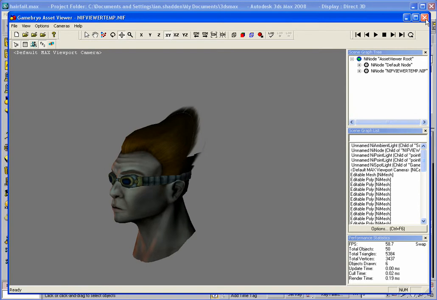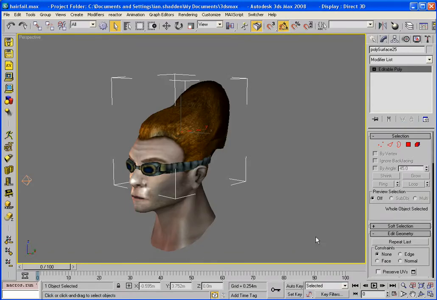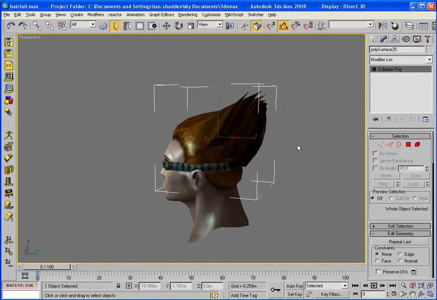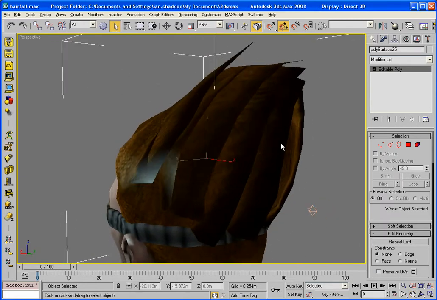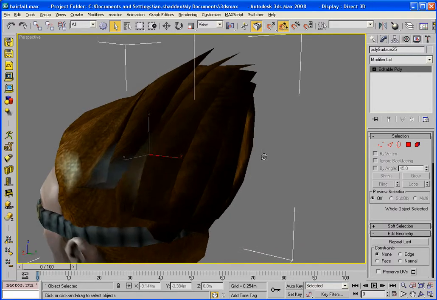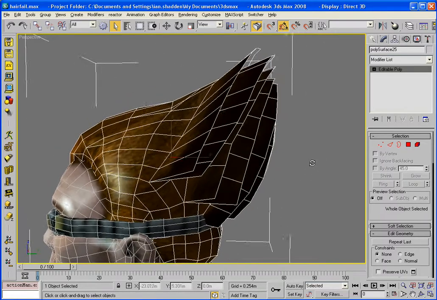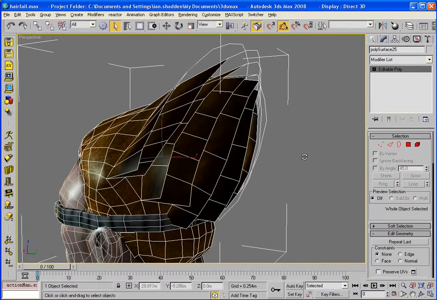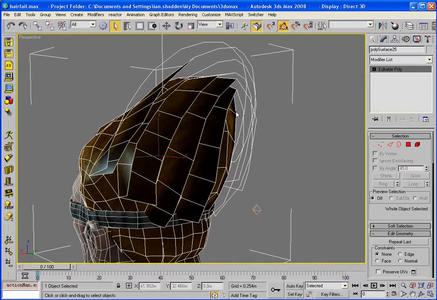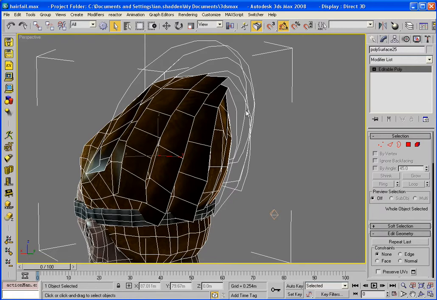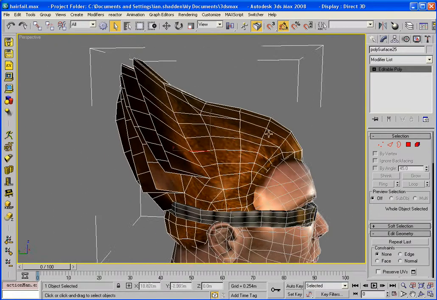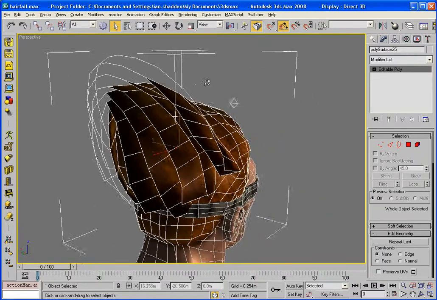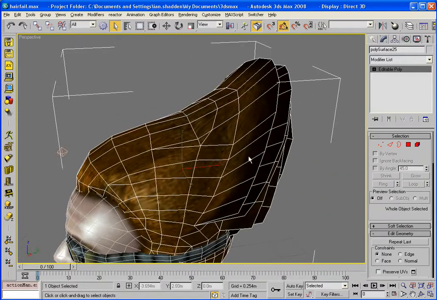So let's look at how Nathan planned out the hair on the back of this character's head. You'll notice as we look at it and rotate around it, as we coast around to the side, that it's an overlapping pattern that extends backwards across the back of his head, and that from any given angle, there's a very specific order to the layering of his hair.